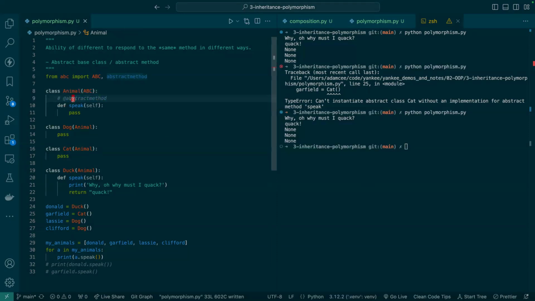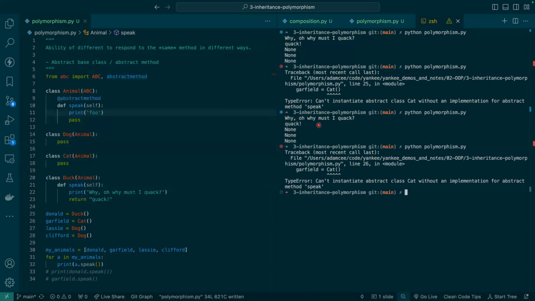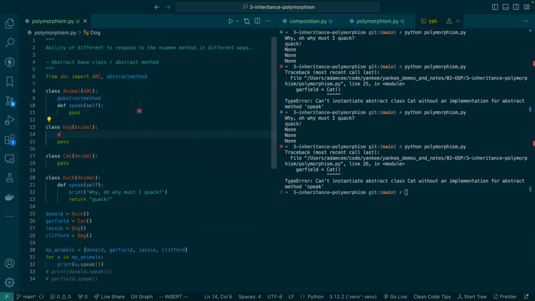We don't want the abstract method to actually do anything. This is either going to throw an error or work, but we don't want it to do it. But now every class that inherits from animal has to have a method named speak.